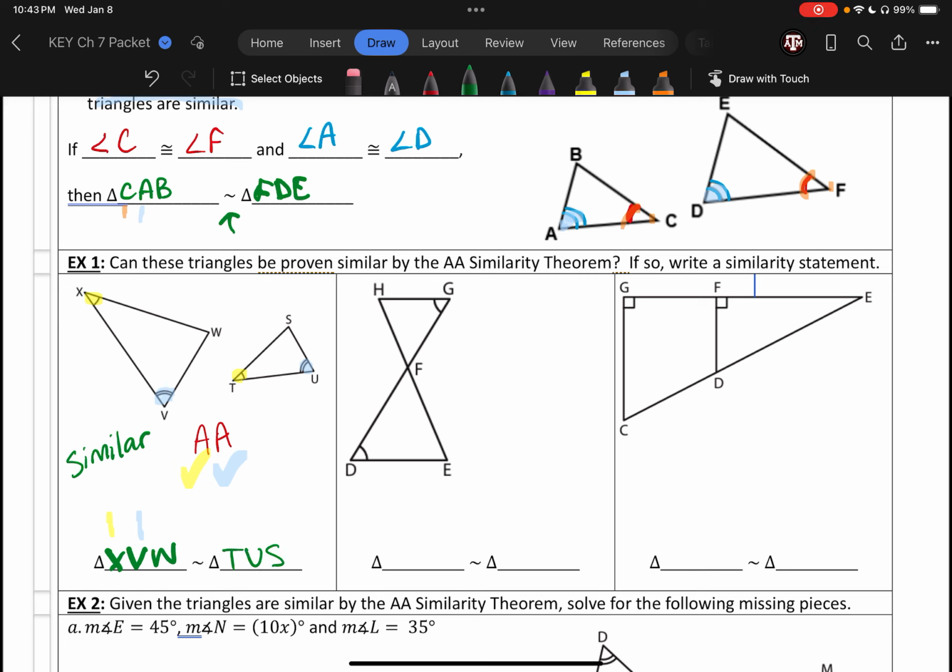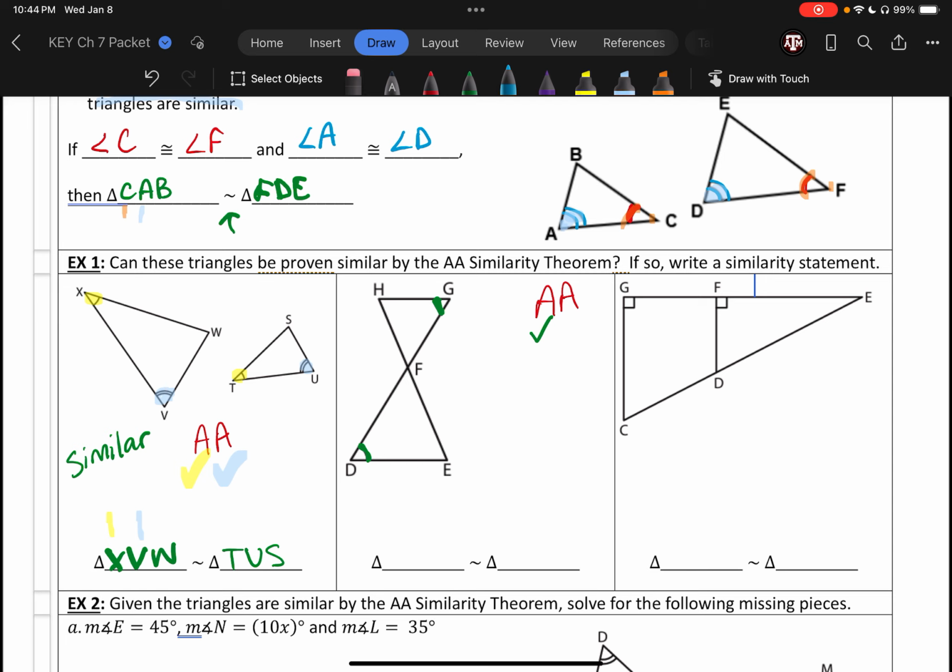All right, so we can see here, at least for this example, pretty easily that I got two pairs of congruent angles, so it's similar by angle-angle. Next, we're looking at the second example here, and again, we're checking, are these similar by angle-angle? Let's take a look. I see here that angle G is congruent to angle D, so that takes care of one angle. And for us to be able to say that we have angle-angle similarity, I need another pair of angles that are congruent.